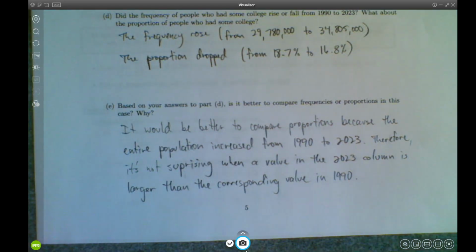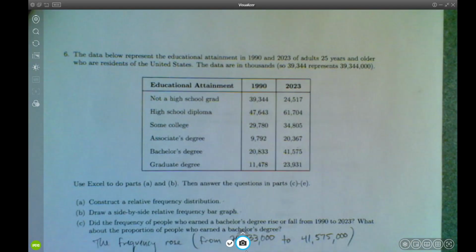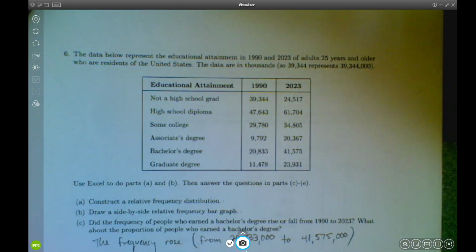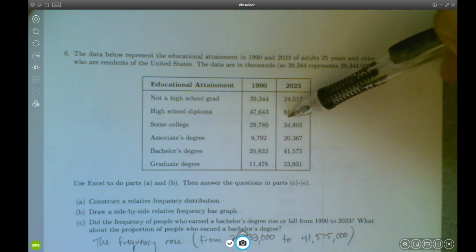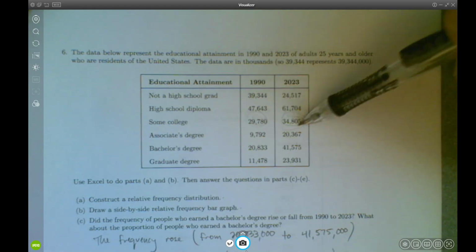Basically, anytime you're comparing two groups of different sizes, it's better to compare their proportions than their frequencies. The one exception is if you're talking about the need for increased funding. For example, at COS, in 1990 we only had this many students, and now we have this many, so we need more facilities.